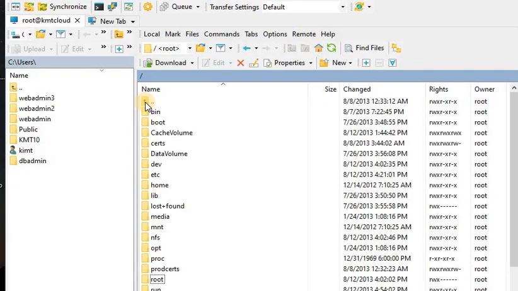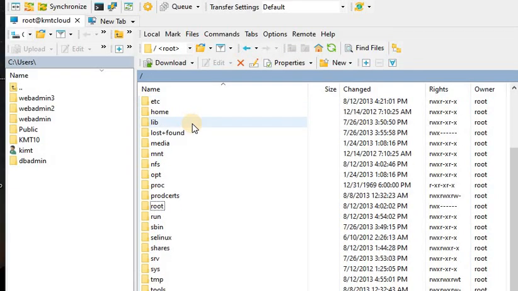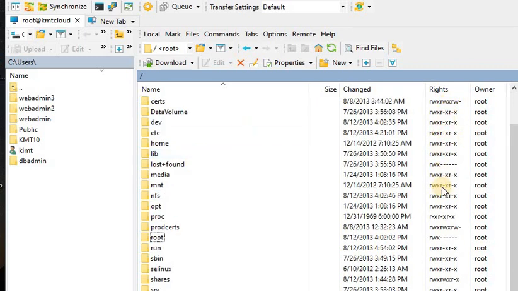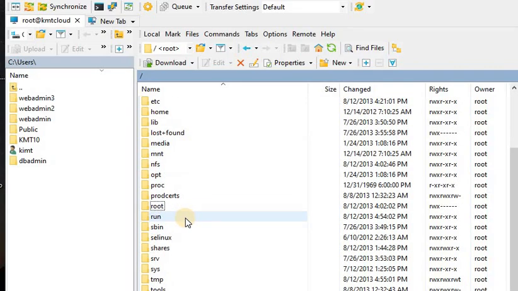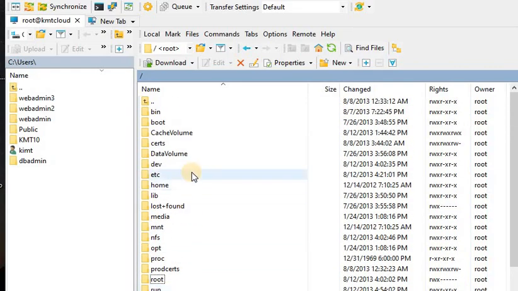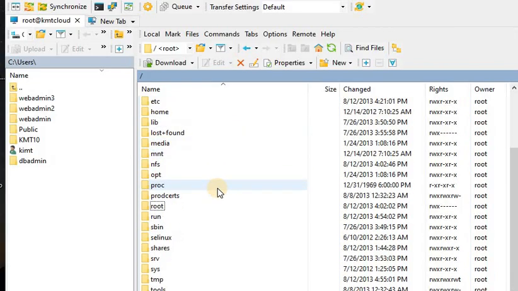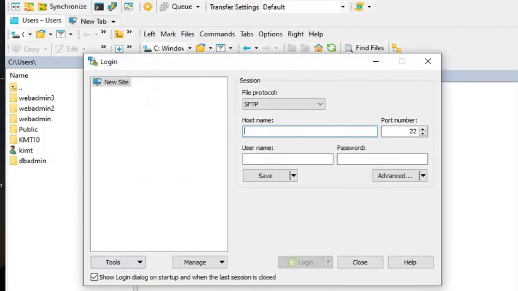Now it will give us the option to see all of the directories on that device, and as you can see, it is a Linux environment. It's using SE Linux for this device, but that's not really what I want to show you. So what I want to do is log in as putty, because I want to show you that warning message that you will receive to let you know that it is in fact using an encrypted environment. So I'm going to log out of this, and I'll be back with putty in a few minutes.